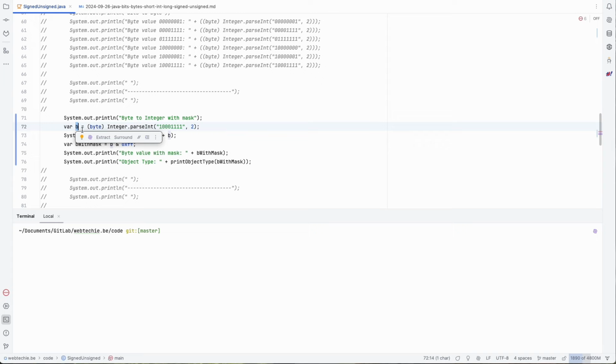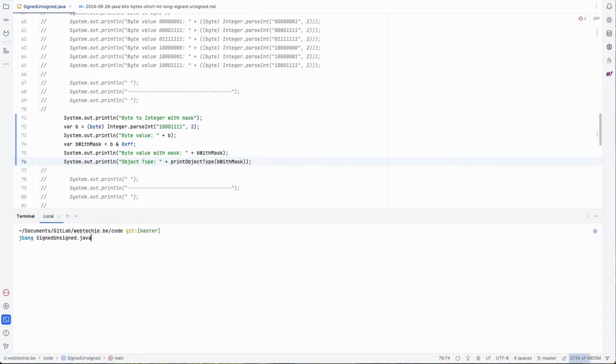In this first code example, we are going to use a mask. A mask is a value which is used in bitwise operations, as they are called, to extract or manipulate specific bits to another value. Now, by applying a mask in this format to a byte, we convert it to an unsigned integer value. Because the mask is only one hex value, 0xFF, it has only 8 bits, so it means we only get the lowest 8 bits back from that integer value.